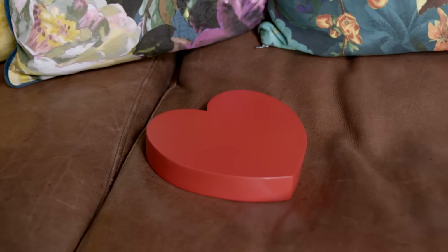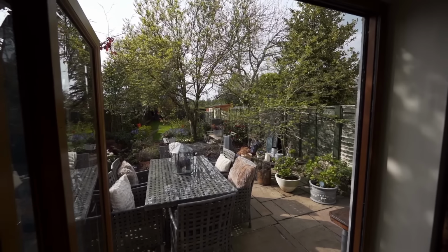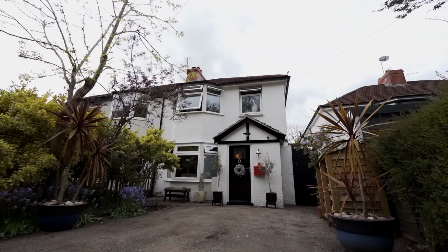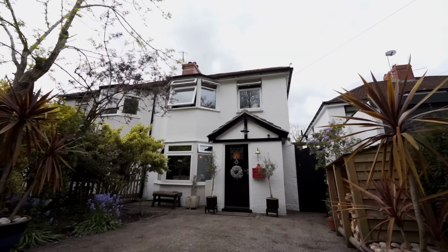So, this is our favourite spot in the whole house. This is our garden room, where we hunker down in front of the fire in the winter and open the bifolding doors in the summer so that the garden literally becomes a garden room. It's where our friends and family gravitate at Christmas, where we have great parties and get-togethers. Absolutely love it. This is our happy place. And now it's time for the judges to get their first glimpse of Woodview.